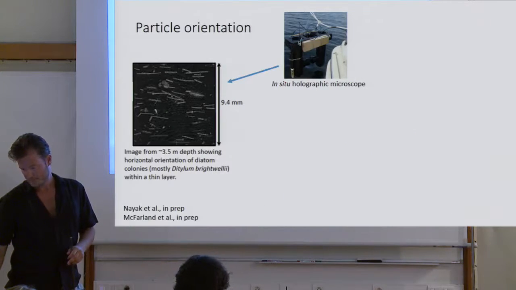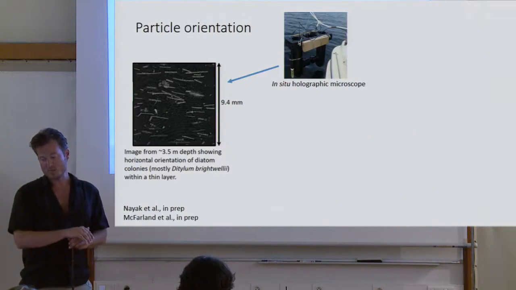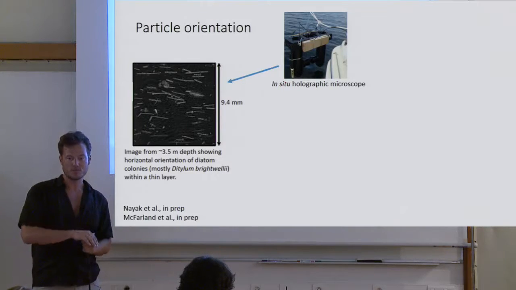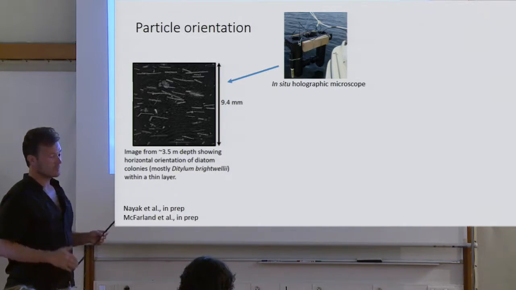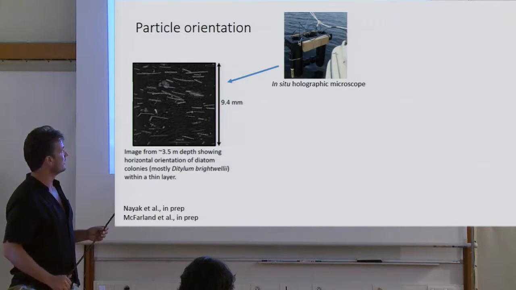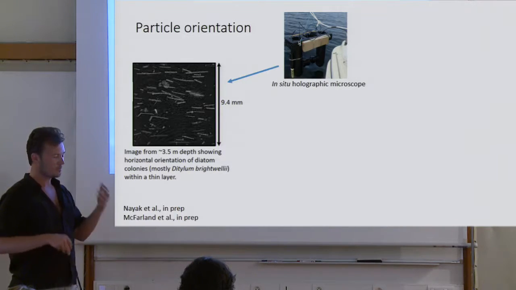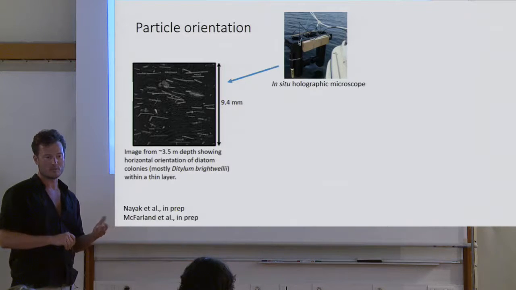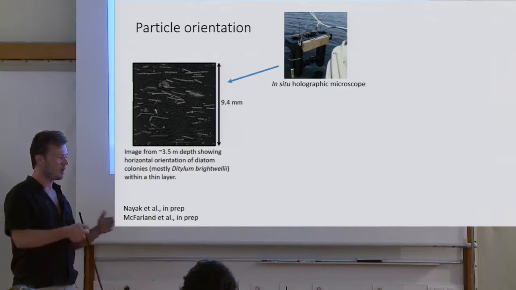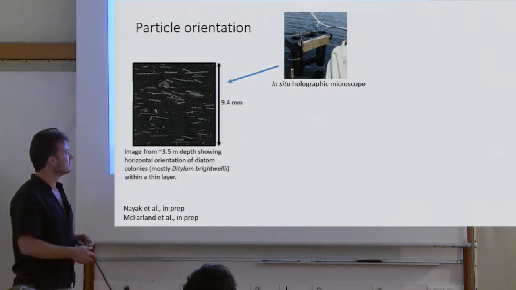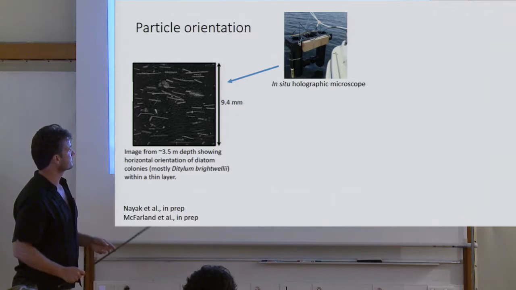Okay. So somebody else was asking me about this azimuthal symmetry assumption that we make with the VSF. And these are measurements that we've just been making the last few years of looking at any preferential particle orientation in water. Because if particles are preferentially orienting, then this random orientation that we have to assume in all the measurements we make and all the modeling we do is going to have problems.